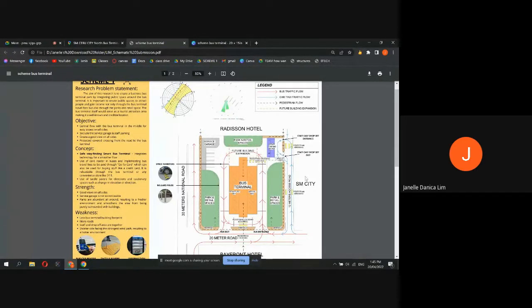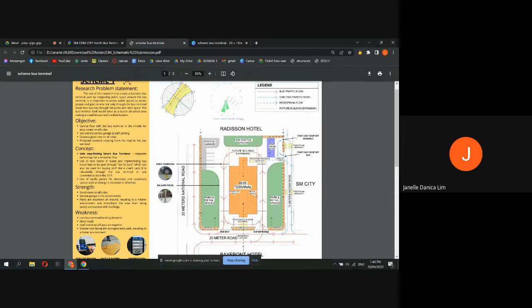and the 12-meter. So for my first scheme, the concept is a safe way finding smart bus terminal. So I want it to be like more central flow. So everything is in one building, and the travel path for the passengers is not that far. When they arrive, they can also go directly to the departure bay, and for their next trip as well.